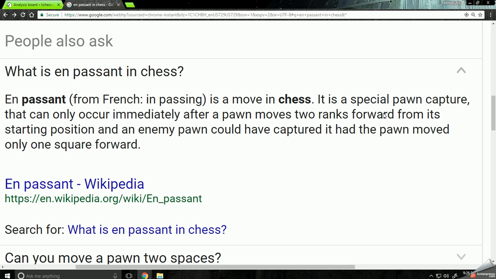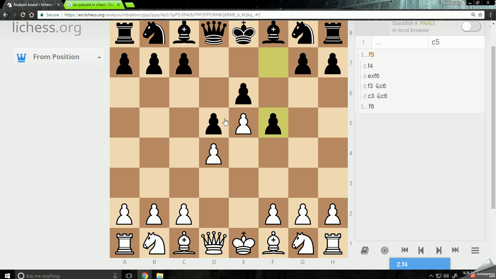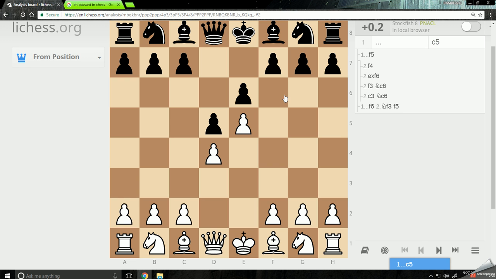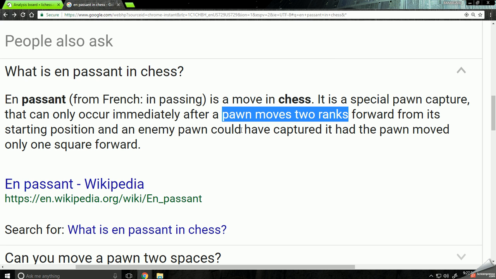So the pawn moves 2 ranks forward from its starting position. Say he does this, and I don't feel like taking it, so I do something like this. I can protect and take back with the knight. But then say he doesn't want to take either, so he decides to lock up the position. Now can I en passant? Nope. The pawn has to move 2 ranks from its starting position. You can remember it as from the starting position, but it's not necessary.